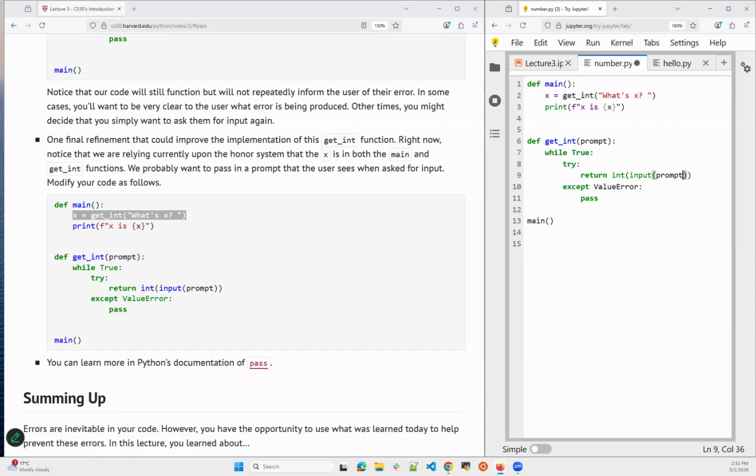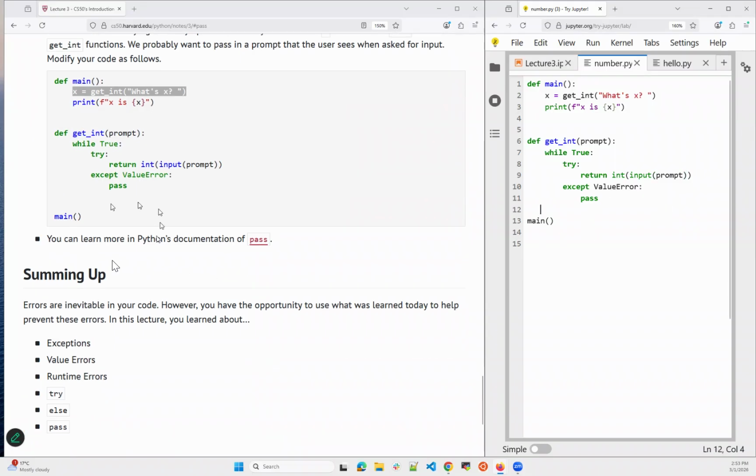So again, abstracting further, making it a bit cleaner. Again, you don't have to do this. You can use the first example that worked, the first few. Just make sure you understand how it works. Further abstracting your code, or using fewer lines of code, might look cleaner and better, but functionally you have to also understand how it works. And maybe writing code that's more verbose, has more lines of code, might be better for you to understand, especially if you're a beginner. But this will still work in the end. You can learn more about Python's documentation of pass if you want.